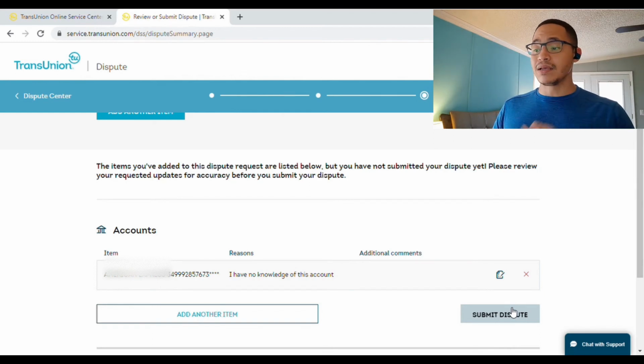So again, I just want to make sure that I make this very clear. I am not telling anybody to go in and dispute accurate information that may be negatively impacting your score. Disputing your credit report is only for the purpose of disputing errors on your credit report that are inaccurate or incomplete. So if you find that you're a part of this and that you need to go in and dispute this, please check out these videos. I hope you find them useful.